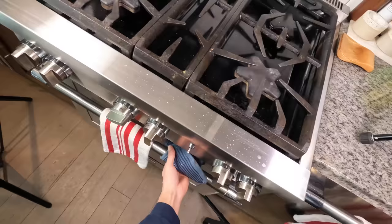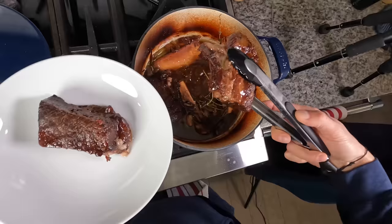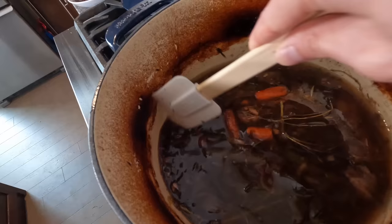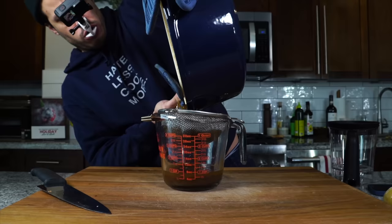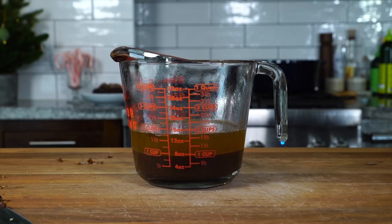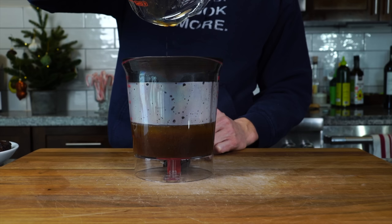After that one hour, the sauce should be reduced, the whole pot darkened, and the meat browned and caramelized with a really deep flavor. Using the cake tester, the meat is tearing and falling off the bone — it's perfect. We fish out the short rib meat, remove the bones, then use a spatula and the moisture in the pot to deglaze the sides of all that good fond. Strain the whole mixture into a bowl, squeezing all the juices from the vegetables, garlic, and herbs. What separates in the jar is essentially a demi-glaze and a short rib bone marrow fat on top — both of which we'll use in the filling.